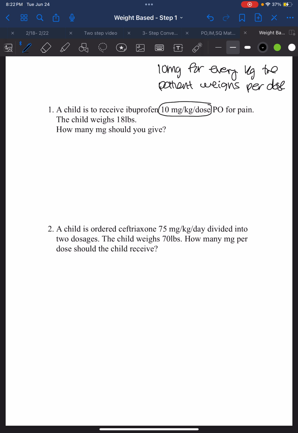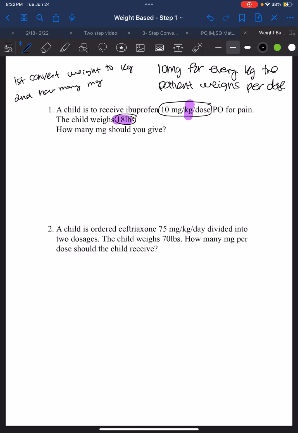Another thing that's going to give you is how much the patient actually weighs, because how can I figure out how many milligrams I need to give them if I don't know their actual weight? The weight is usually going to be in pounds. The equation calls for kilograms here, but your weight is in pounds. So in the dimensional analysis, we need to first always convert weight to kilograms. And after that, second, we need to figure out how many milligrams.